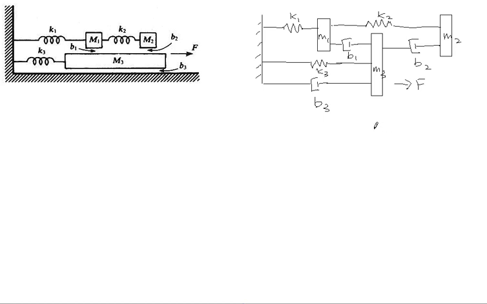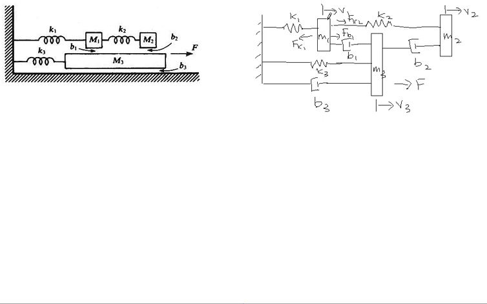It is important to note the existence of dampers between M1 and M3, which is drawn, therefore a damper B1 between M1 and M3, B2 between M2 and M3, and as well as B3 between M3 and the reference. Let the movements of the system be V1 associated with mass 1, V2 with mass 2, and V3 for mass 3.